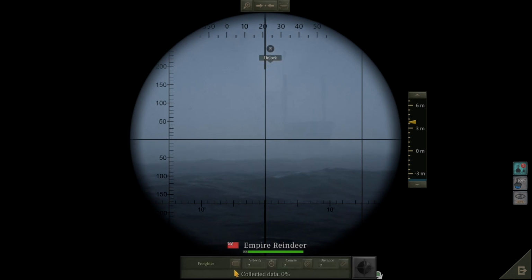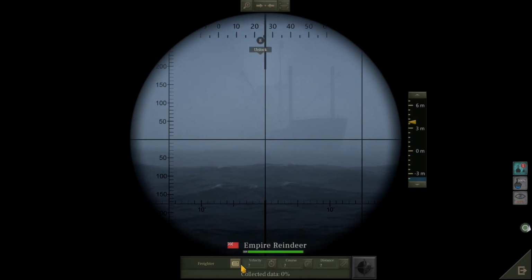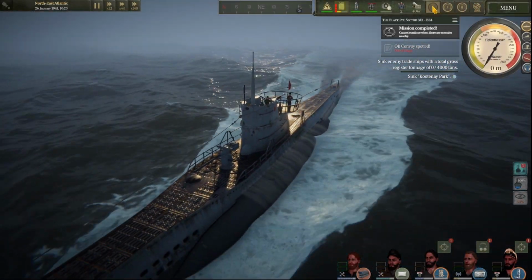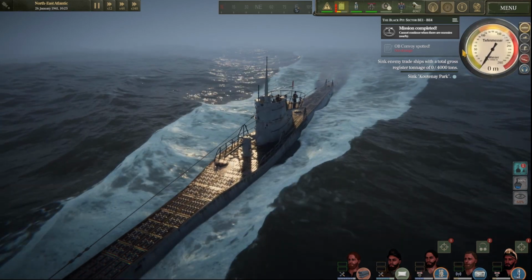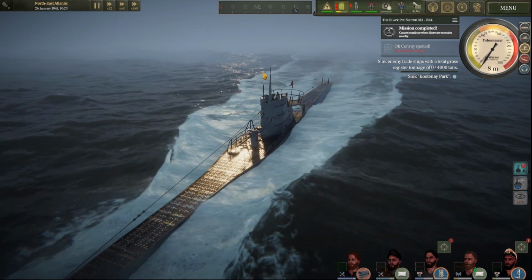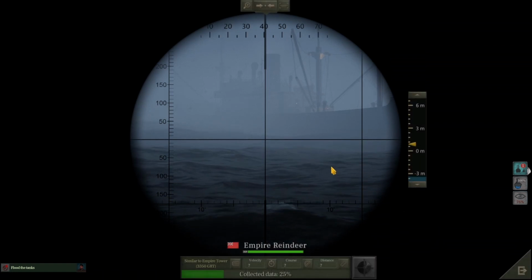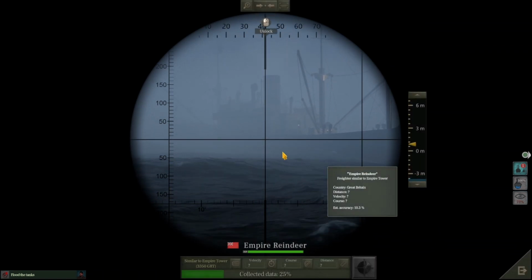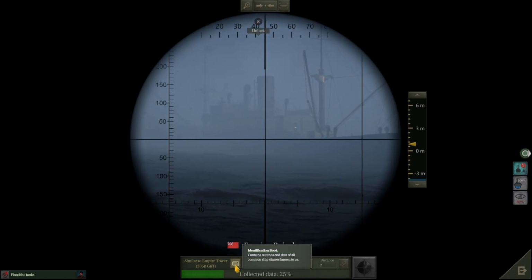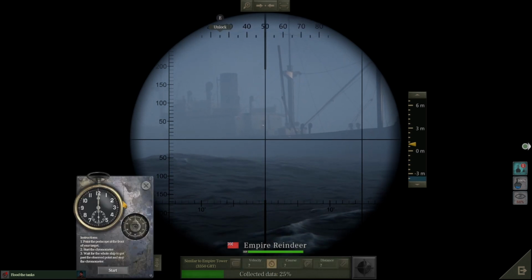All right, it's Empire Reindeer. First thing we're going to do is identify this boat. So, let me get out of this one, and let's actually slow us down a bit. And we're going to go down to periscope depth. And from here, we're going to go back to scoping this guy out. All right, that's similar to an Empire Tower. All right, I could just leave that one right there like that. That's fine with me. Definitely going to take the ship down.